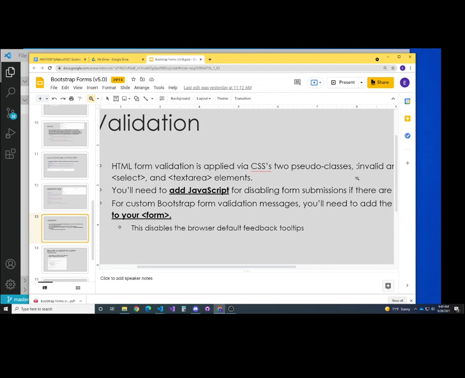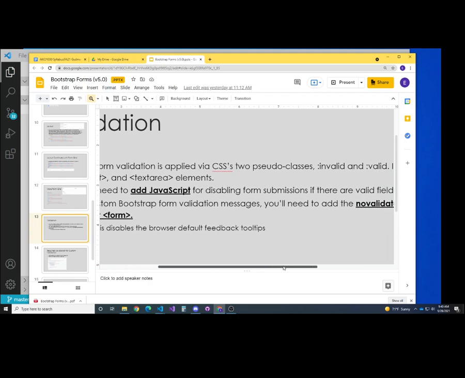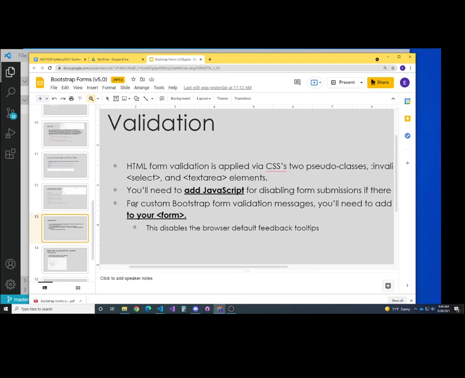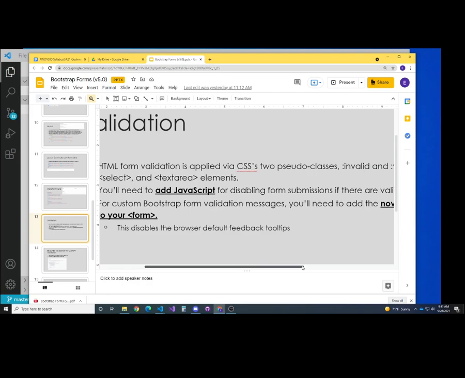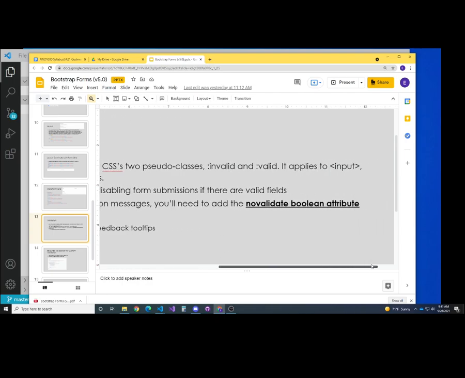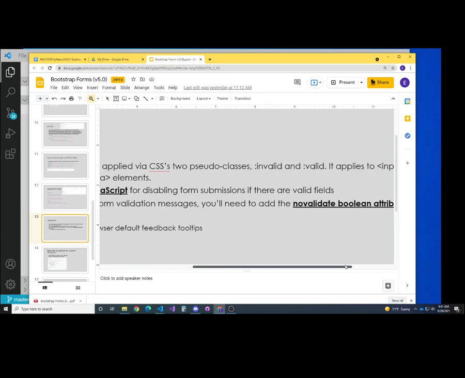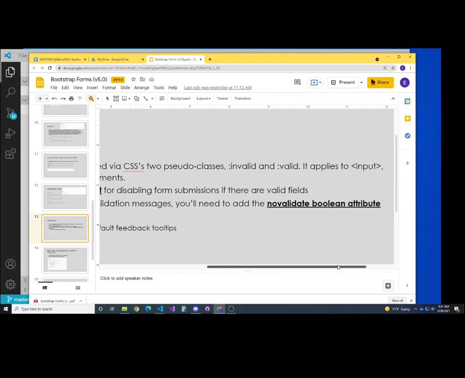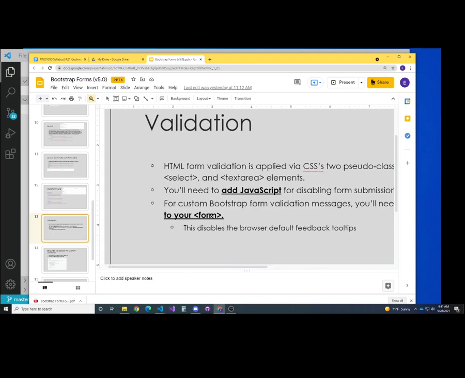All right, another thing. So that's one thing to keep in mind, these pseudo classes for our input controls, invalid and valid. Another thing to keep in mind, for custom Bootstrap validation, this is that 3rd bullet, I skipped the 2nd bullet. It says you need to add the novalidate Boolean attribute to your form.